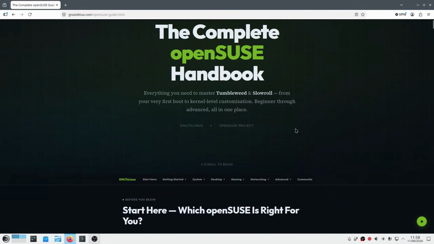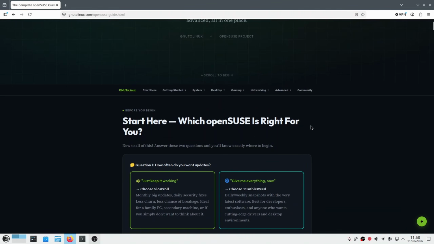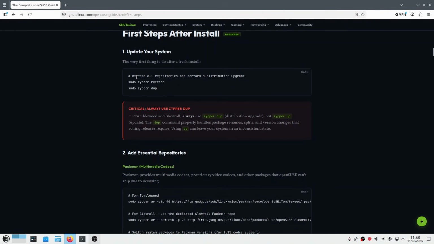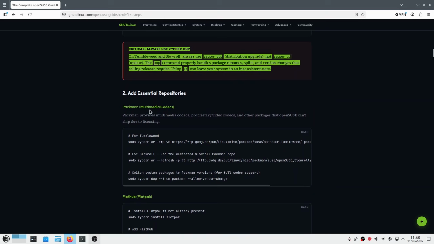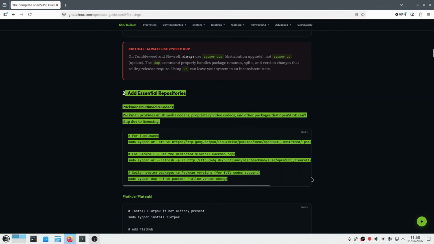There are some openSUSE handbooks on here and some openSUSE tools just because, like I said, it's my favorite distribution. But I love all Linux distributions and we don't need to fight about it. We need to encourage people to use Linux. Find your home. Find the one that you really enjoy using and use it. But there's some first steps. All the commands are here. If you want to go and find the commands on the website instead, just GNU2Linux.com.